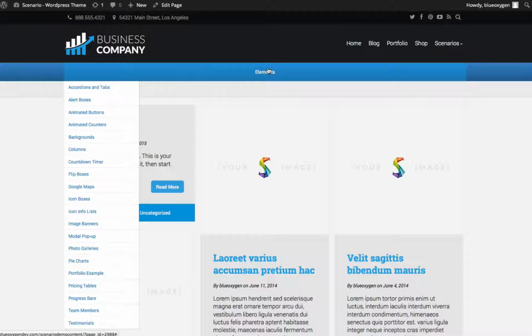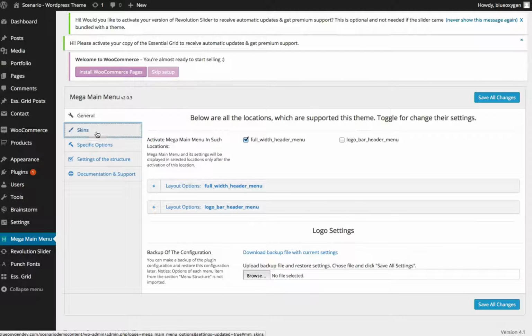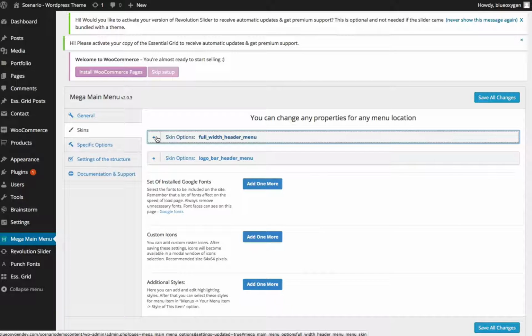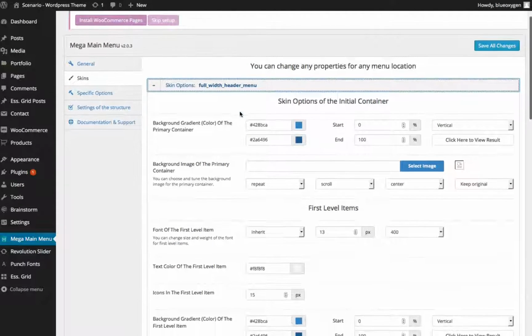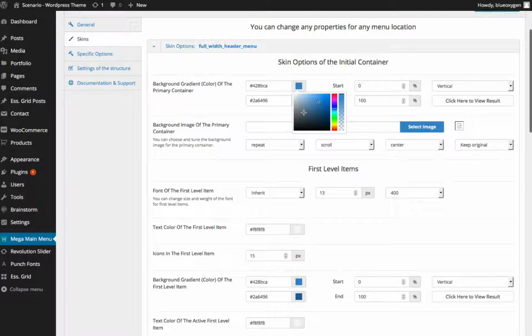Okay, and then we'll also go ahead and change the coloring here. So go to Skins on the left side, choose your menu, and what you can do, a little trick that you can do, is just go ahead and go to white and then select this all the way down to the bottom, and that just makes it completely transparent.